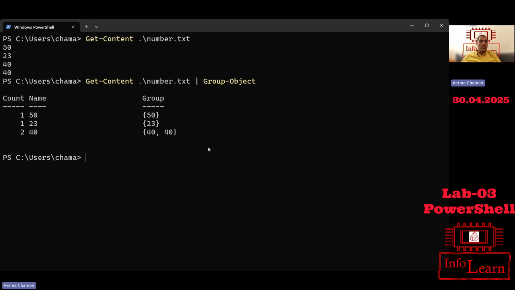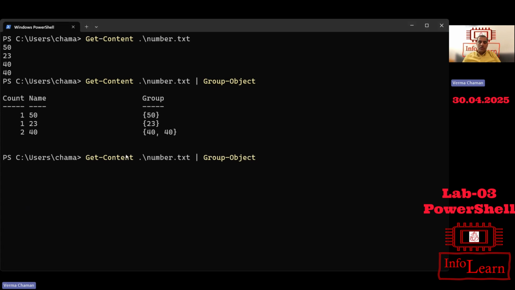Can you see here, right now it tells me that I have this number 50, and this 50 comes into my file one time, one count. 23 only one time, but 40 two times, right? Can you see 40 has two times? That means there is one group, and in that group, 40 came two times. So this is very easy to use. Group-Object can help me.